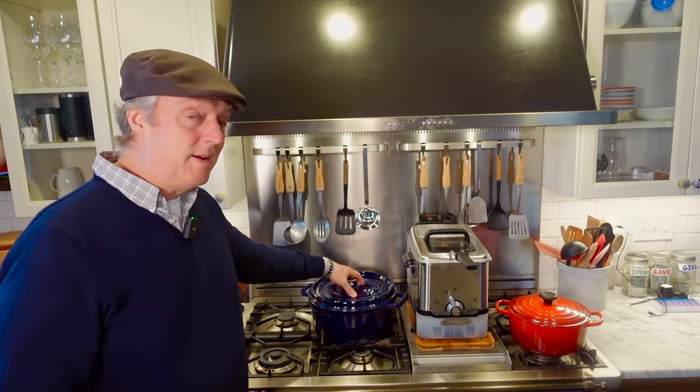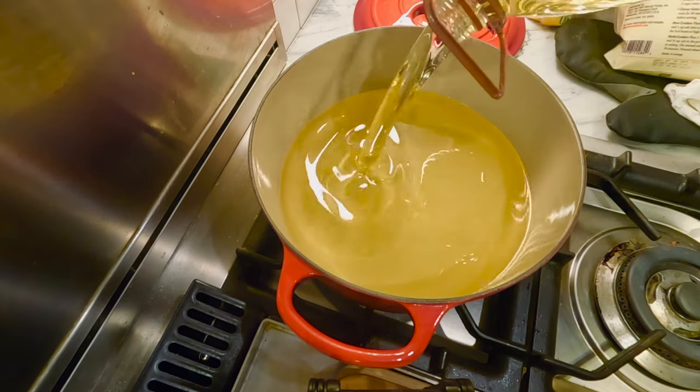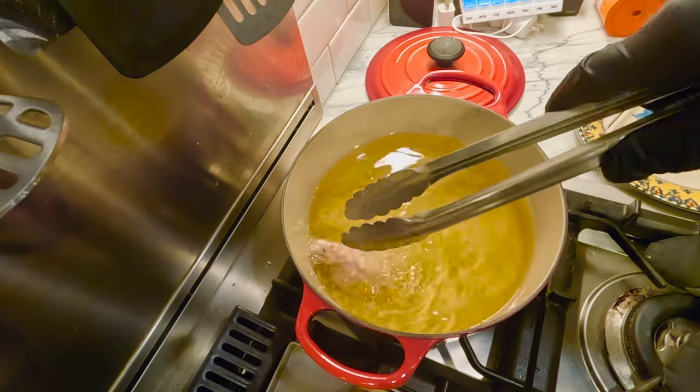Now for the Dutch oven, I like to fill these no more than half full. And the reason for that is when you are preheating oil in a Dutch oven and you look at it, you can't really tell that it's hot. Once you add food, it's like sitting down in a bathtub. The water level is going to rise. Add food to the Dutch oven, the oil level is going to rise.